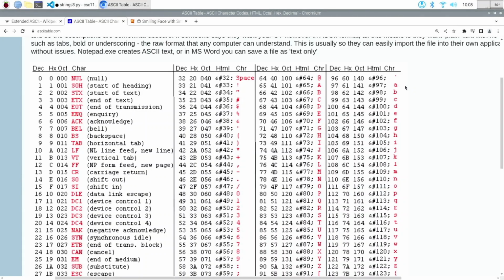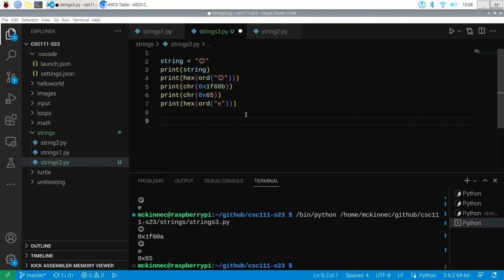Yeah, in decimal it's 32, or in hexadecimal it's 20. So there's a constant offset between the uppercase and the lowercase letters. Yes? That's really smart, and it's also a very nice offset.